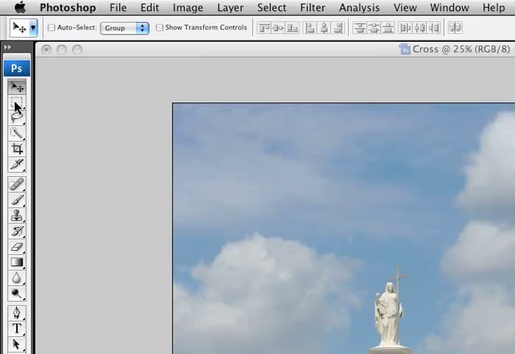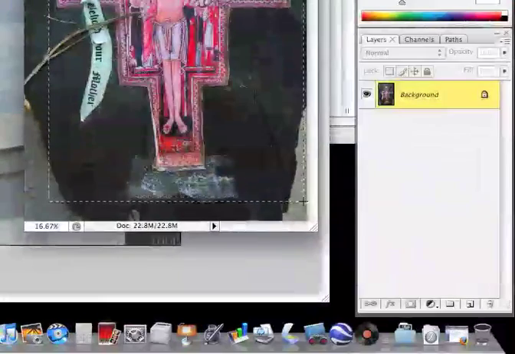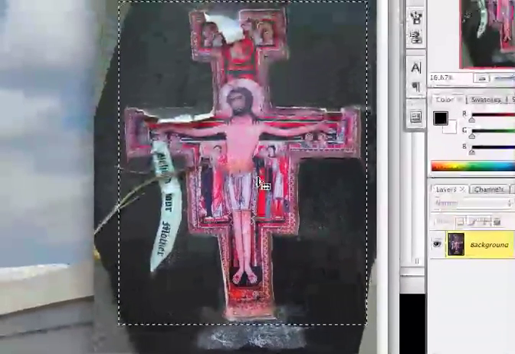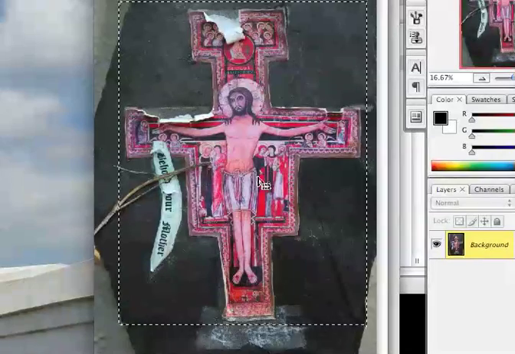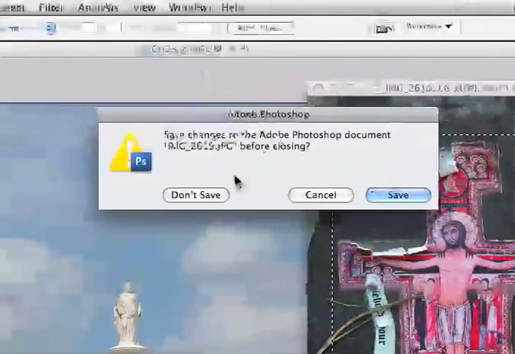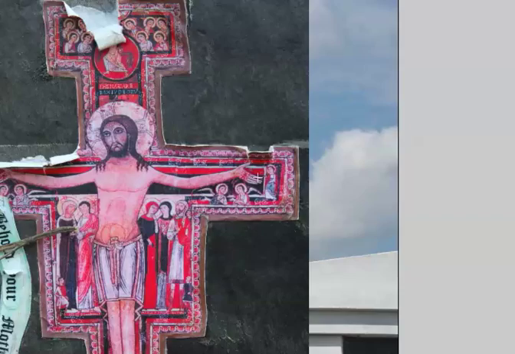I think instead of dragging the layer, I'm just going to select the part I want and click and drag about like that. And then I can copy, Command C, because copy starts with C, and I can close this. I don't need it anymore. I don't need to save it. Now I'm back over here, and I'll hit Command V to paste, and it pasted it right in this new layer I have.